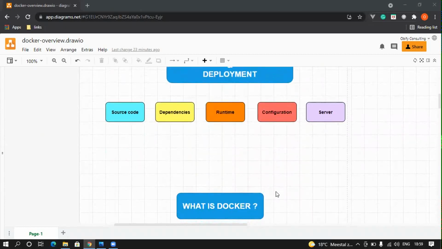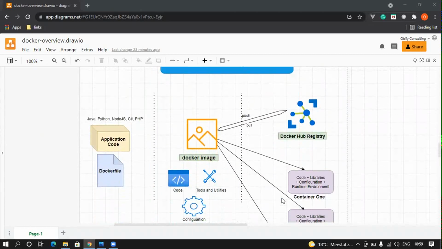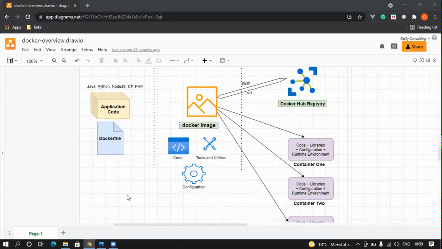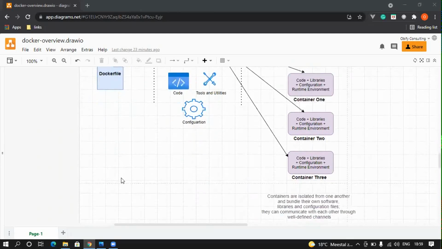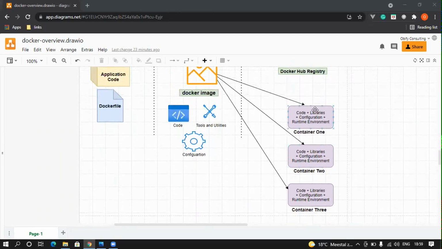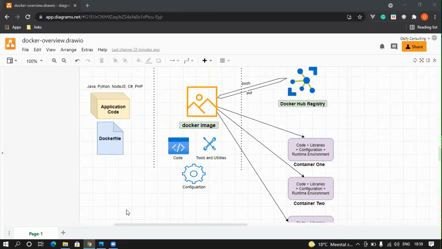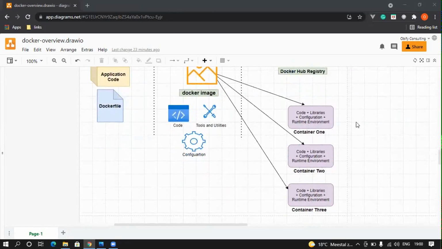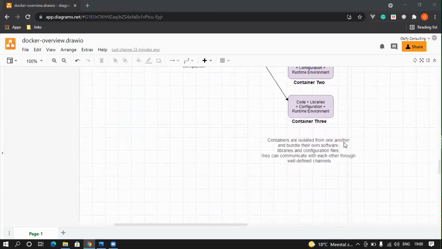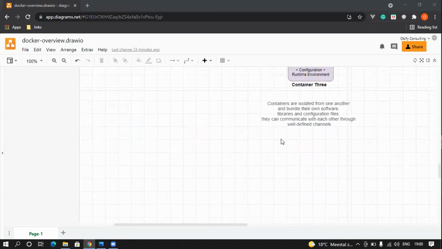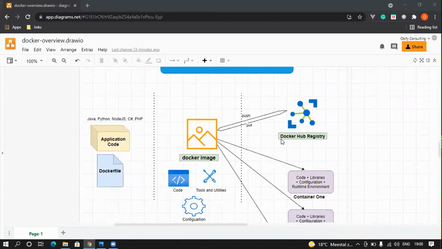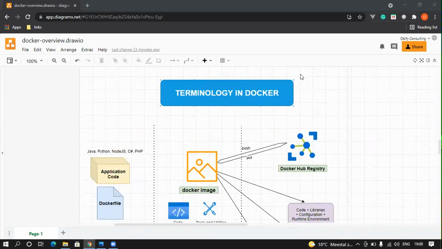Similarly, we can run the database in another container, which will have its own Docker image and run in another Docker container. So the application Docker container can talk to the database Docker container in real time via proper channels. So this was about the details of various terms in Docker.